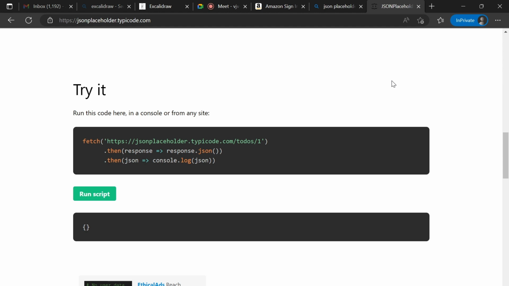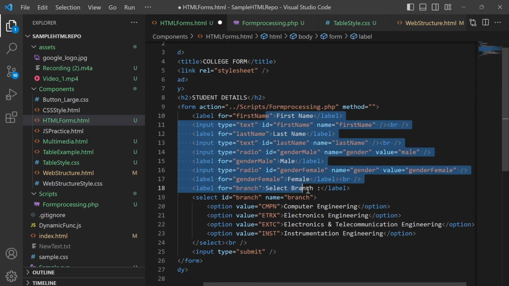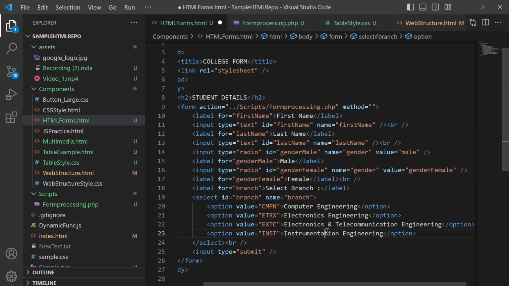Right now it is first name, last name, gender and branch. But if you are asking for a password, Aadhaar or some secure personal information, then it should be the post method. Why? If we use the post method, it will not be visible to anyone else. That data will go into the request body.